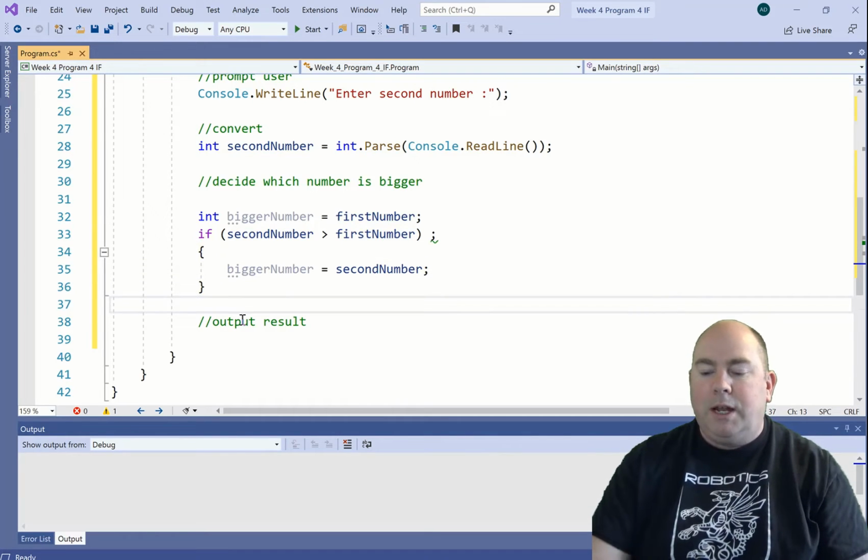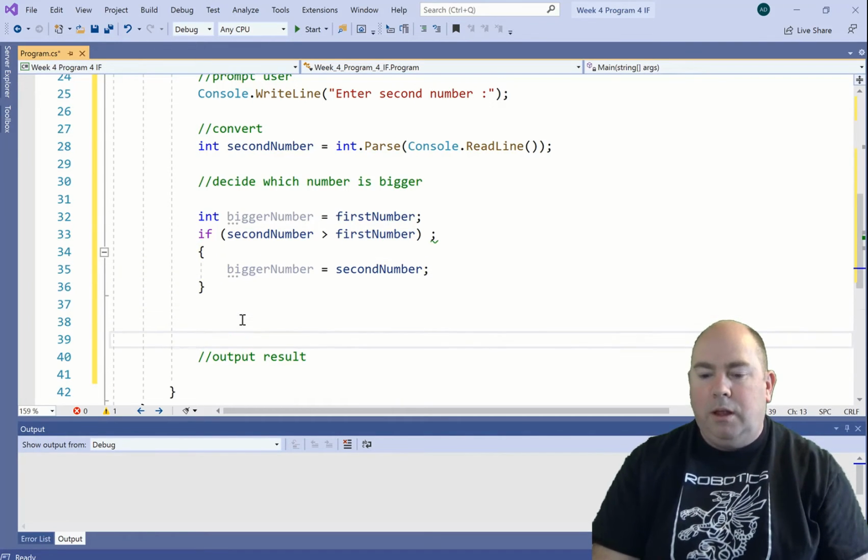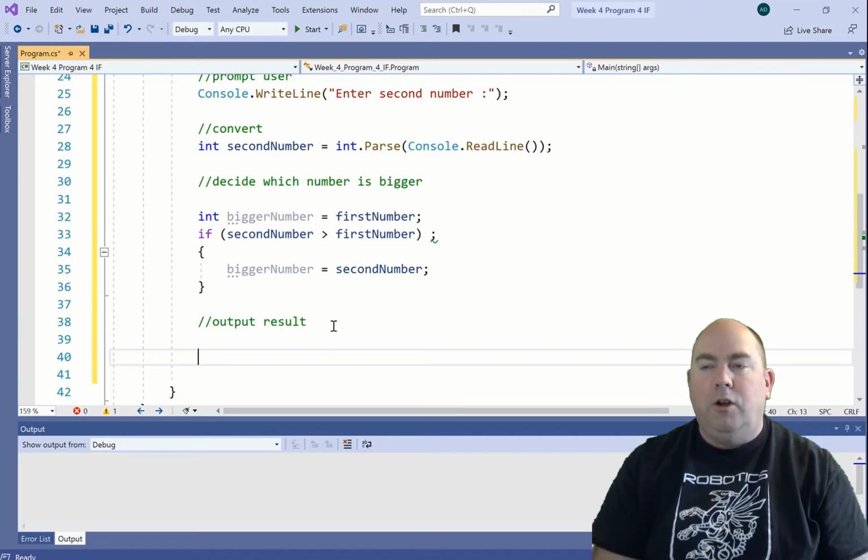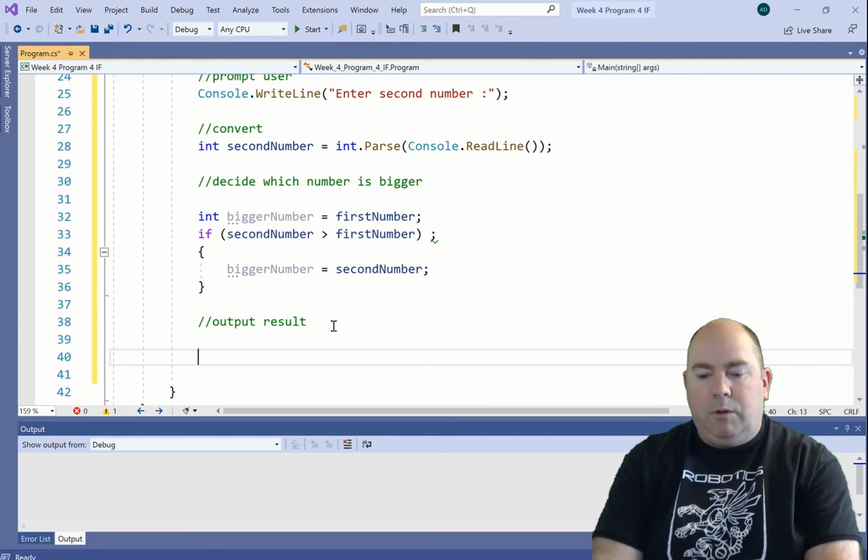So by the time we get down to this point in our program, bigger number should be equal to the larger of the two numbers. And then we're going to put a result.